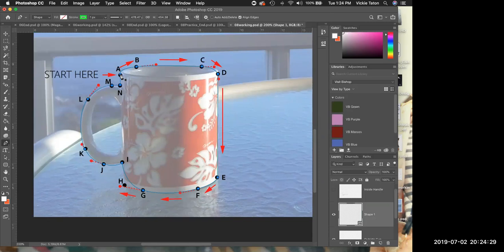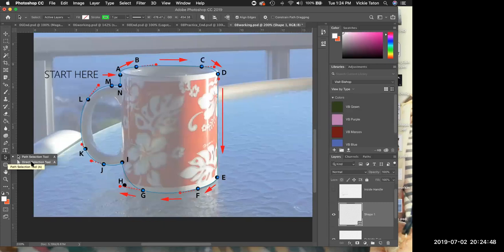Now, if you want to adjust anything, there's another little tool here in our vector tools called the direct selection tool. So there's the path selection tool, which is on top, and that selects the entire path that you just drew.